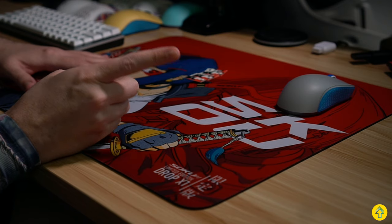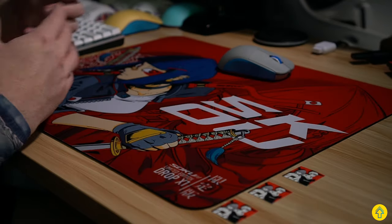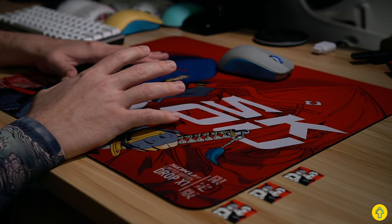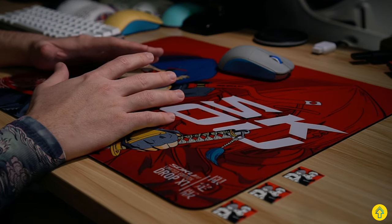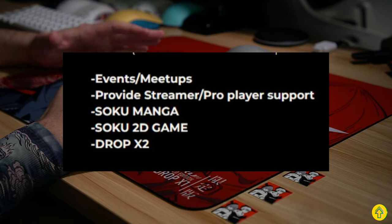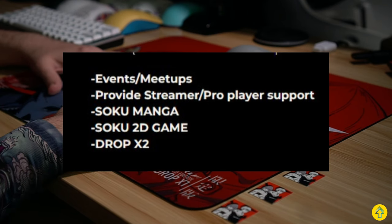And yes, here is where the "more than a mouse pad" that I said at the opening of the video comes in. So as you see, this is the drop 1 mouse pad, and they will run as limited editions with new designs and surfaces coming to future drops. When you purchase the pad, you get access to these benefits as SOKU is looking to build a community ecosystem and become more than a product, but a lifestyle brand. You'll gain access to new drops first, members only channels on Discord where you can talk about feedback and development, pro player specific channels that you can get help from, first access to upcoming merch, a SOKU manga, yes, they're fully fleshing out this universe in manga form, and even a SOKU 2D game, along with some of the other benefits that are listed here.